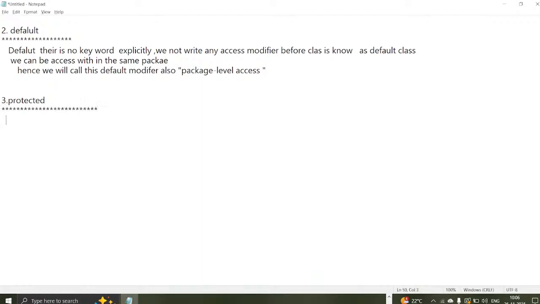Protected is an access modifier that is not applicable for classes.